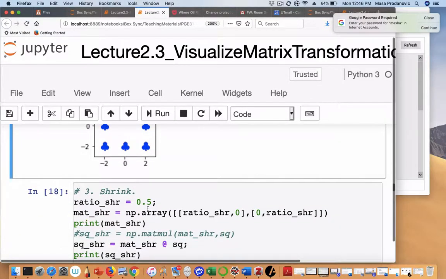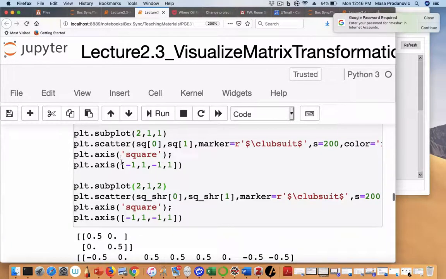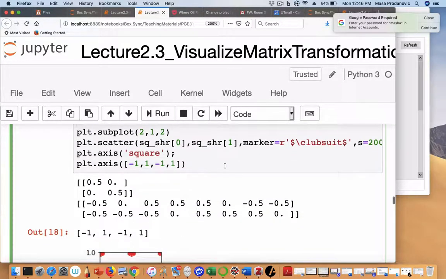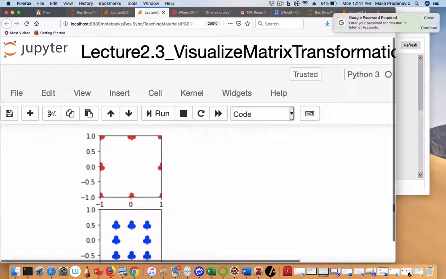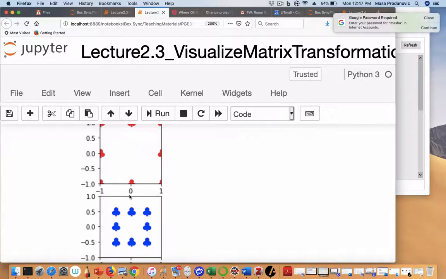In the next one, I'm going to shrink it twice. And I'm going to do everything the same. I'm just going to make the axis smaller because I'm shrinking. So let's see what happens here. Oops, maybe I should have enlarged this axis a little bit because I cut off some of these corners. But basically, there is my original and then the shrunk one. So shrinking is just matrix multiplication, a diagonal matrix with 0.5 and 0.5 on the diagonal. This is shrinking by half, right? And when I multiply that with any coordinates, those coordinates get shrunk.